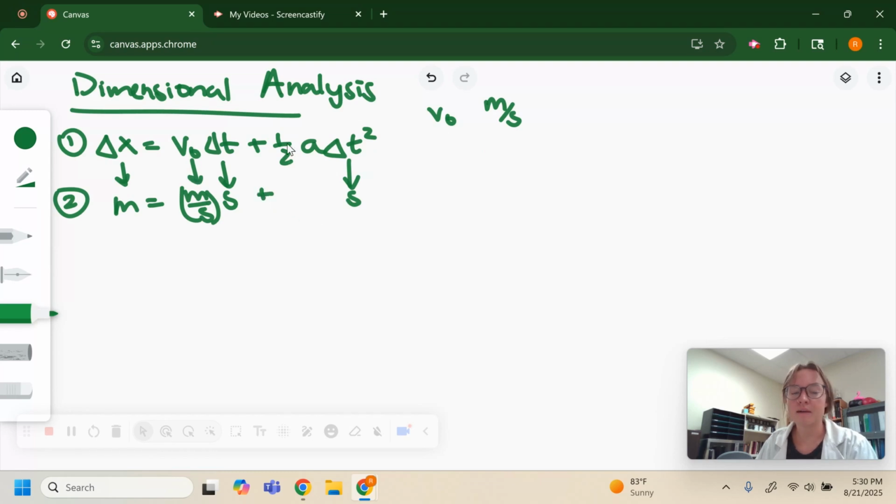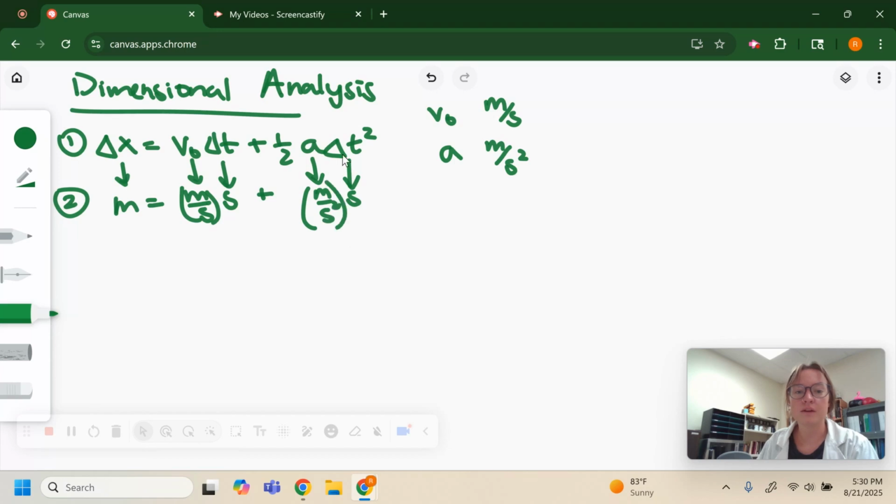Then, here's a very common mistake. A lot of students then want to write 1/2 here, but what are the units of 1/2? There are no units. And so we actually write nothing for 1/2, and we don't even write the 1/2 at all. Instead, we just write the units of acceleration. A stands for acceleration. Now, we haven't talked about it yet, but we will soon. But for today, all you have to know is that the units of acceleration are meters per second squared. So I'm going to write in here, meters per second squared.